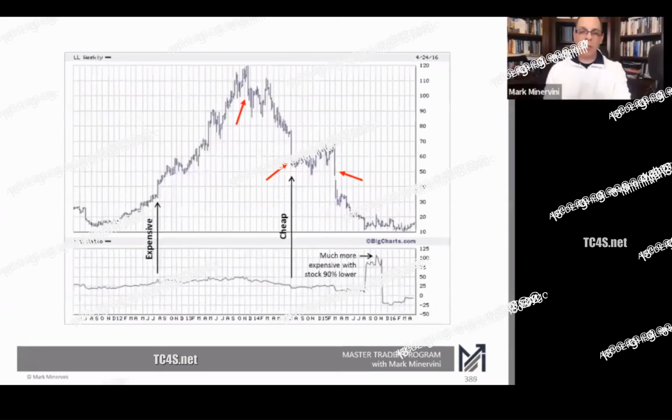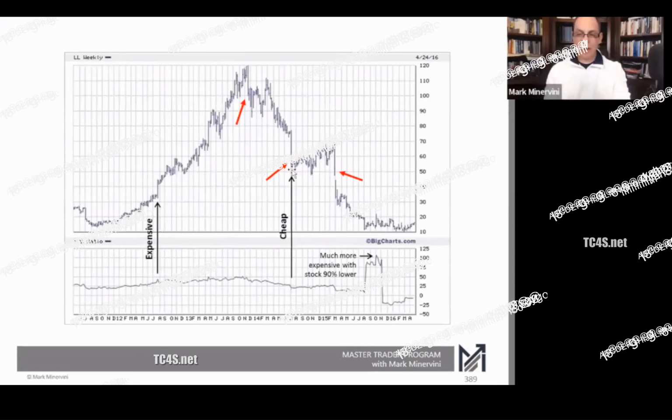It happens over and over and over. You see again in Lumber Liquidators, you had that first selling off the top here, big down day. That's your biggest down day. And then it comes off. And after it's down considerably, another one, boom, right? And now the stock is actually cheap.